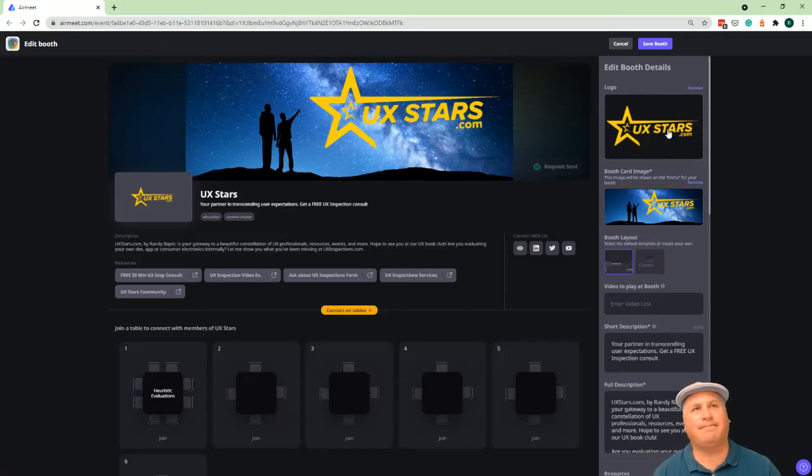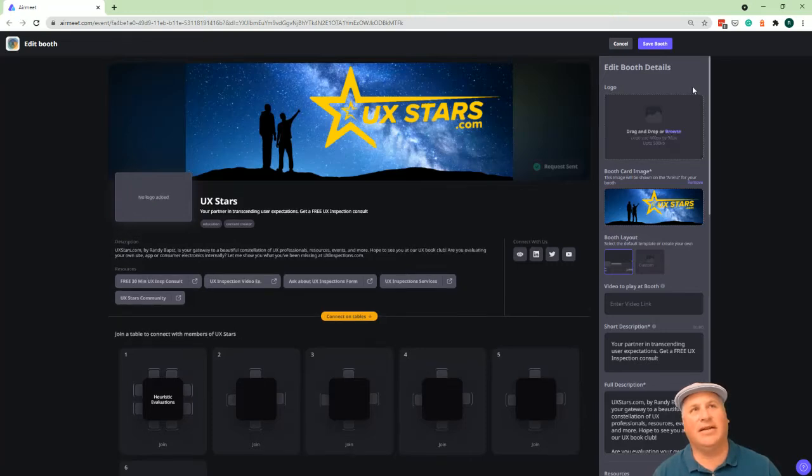Okay, so here we are where we've got the logo. If I click to remove my logo, this is interesting because here they give me this guidance. Oh, 400 pixels by 96 pixels. First off, that's kind of particular. I like it when you have the ability to zoom in on something, especially for something like a banner. I don't want to crop the top of the star and things like that. Get things just right.